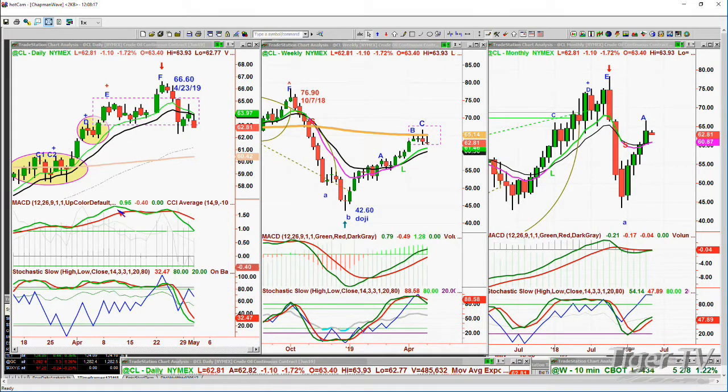You've got your peak D and a three-bar Chapman Wave instant restart pattern, but it did continue higher. Then that M-shaped pattern — the MACD in the daily crude oil did not confirm that peak F top, the sixth highest peak at 66.60 on the 23rd of April. The stochastic was much lower, and on-balance volume immediately turned down. I've got to be a little worried about this H pattern. It went right to the 200-period moving average in the weekly chart at a peak C. The technicals are still very strong in the weekly chart.